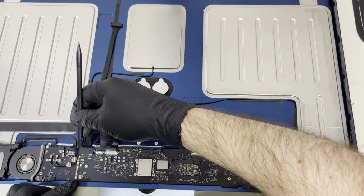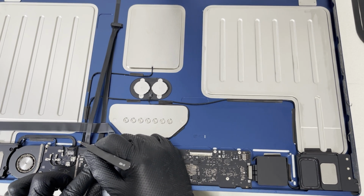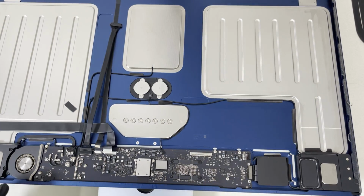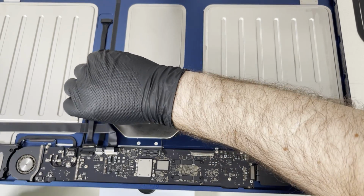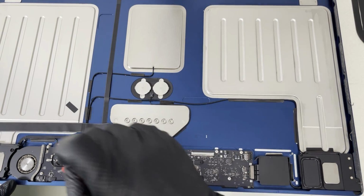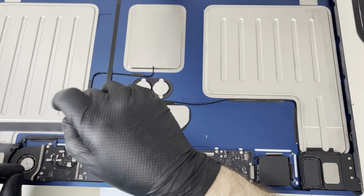Okay, this one has, I think, taping here. We have to peel this one off first. And then you can disconnect this one by squeezing the sides. Okay, and then we have this sensor cable off. Then we have Wi-Fi and the Bluetooth antennas. Let's disconnect them. And also we have another speaker which is connected here.